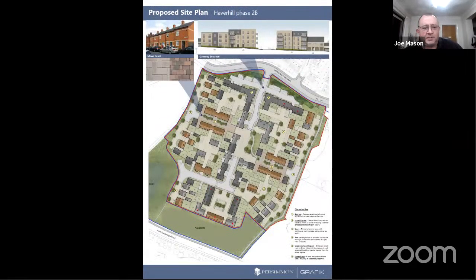So one of my first questions on the site is, under the old master plan, it was that no building was to be more than 3.5 stories. There are examples of three-storey buildings with a pitched roof.